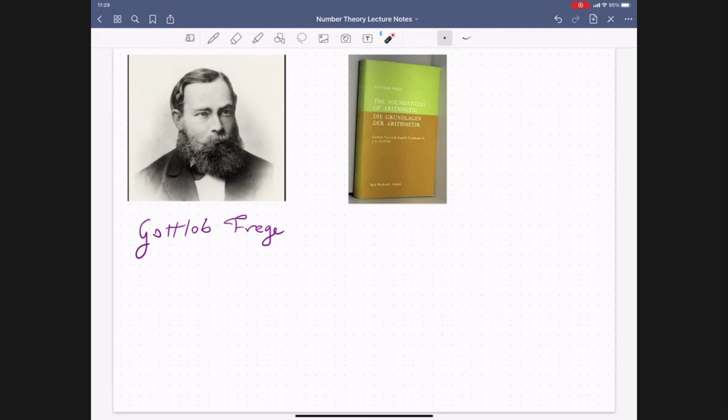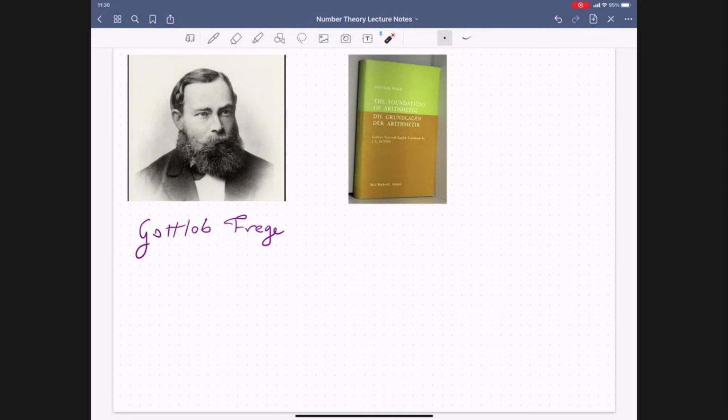And he had a specific rule in one of his axioms that he had developed. That rule was that if you're given any collection, there's always a set containing them. So if you're given some objects, there will be a set that contains those objects. So if we have a collection of chairs, there's a set, abstractly of course, that contains those chairs. And that was one of his building blocks for his theory of arithmetic from set theory.